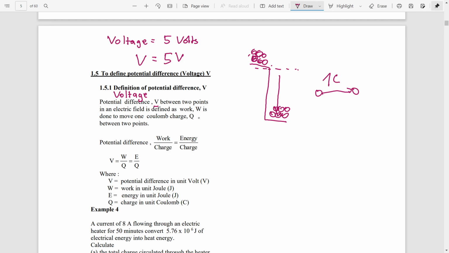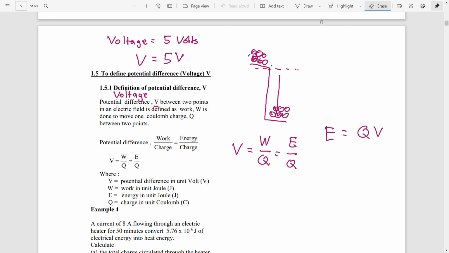Okay, so we can transfer this information into mathematical notation. So potential difference equals work done divided by charge, where work can also be changed to energy required to move one charge from one point to another. So we can rewrite this: voltage or potential difference equals the work done or energy divided by charge. Energy per 1 coulomb of charge. The energy needed to move 1 coulomb of charge. Okay, so how do we memorise it easily, VEQ? It will be confusing. So to memorise easily, we rearrange this equation as EQV. Okay, EQV. So how many formulas do we have today?